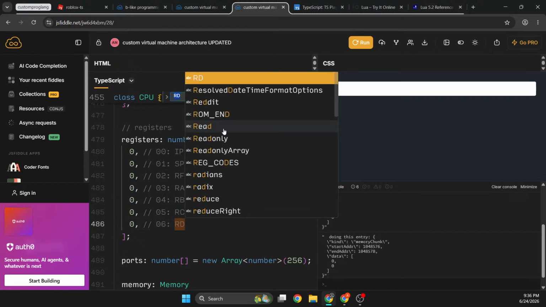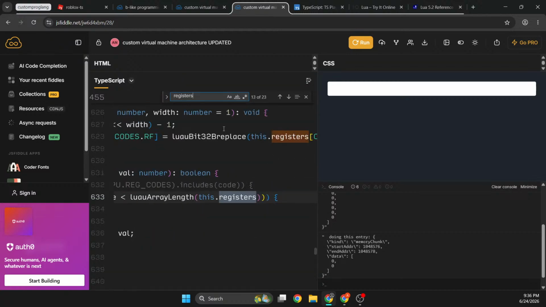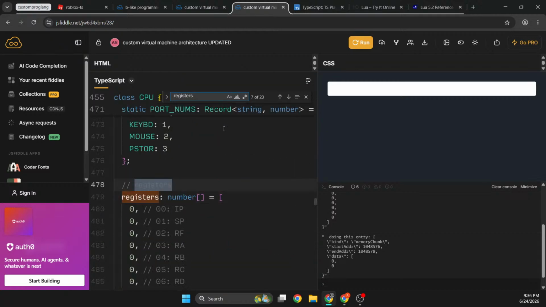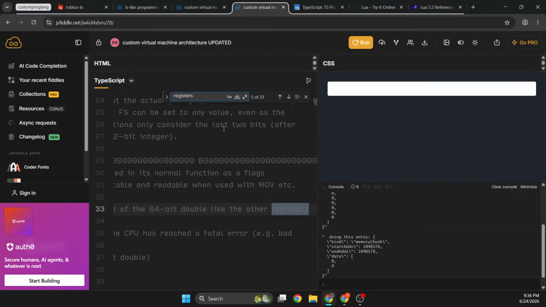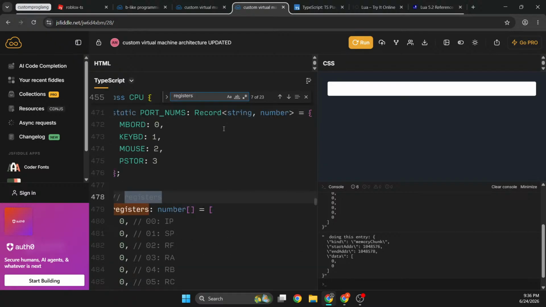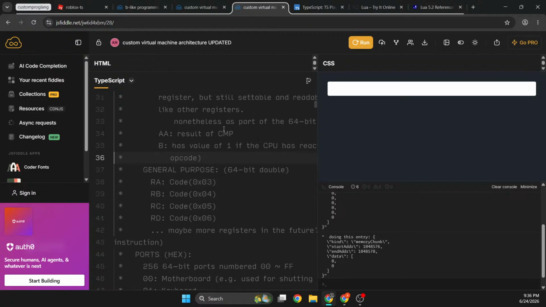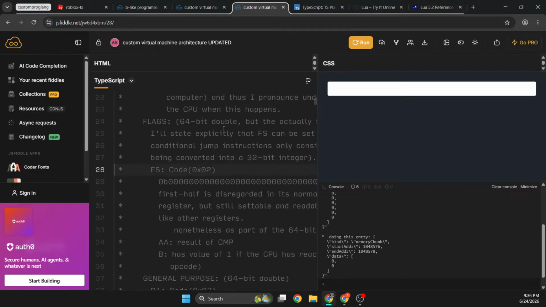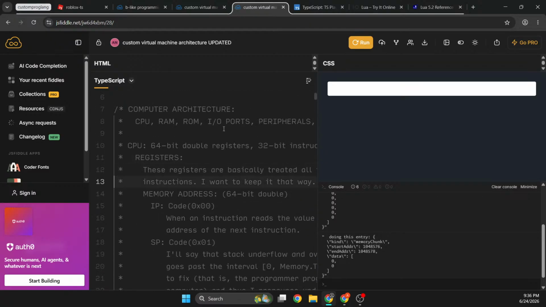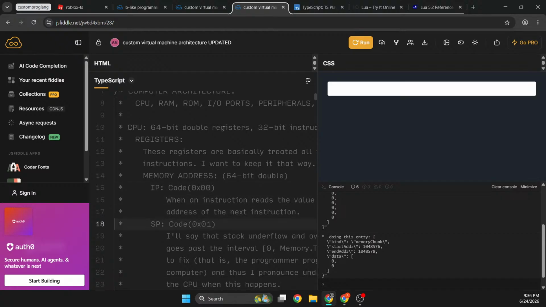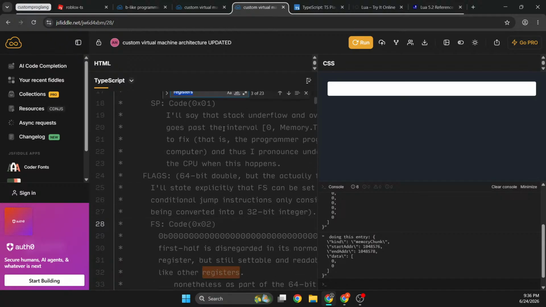So let me check the. Okay, let me see here. It says here, general purpose. So it's FS now, not S. Okay, IP, then SP, then FS.